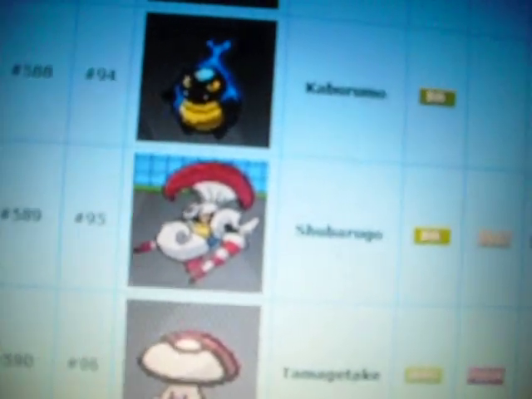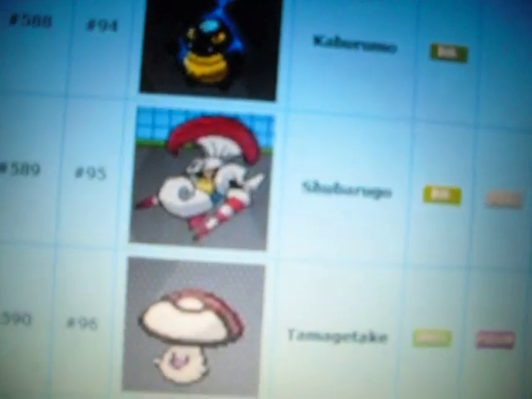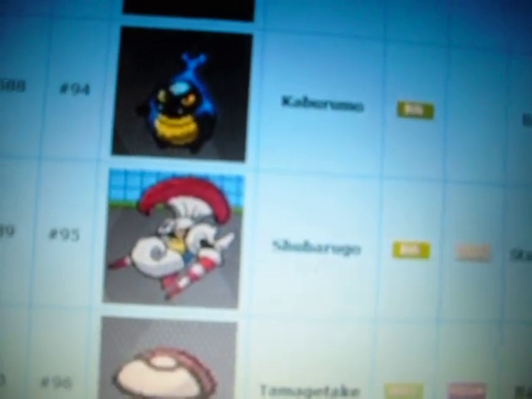Alright, this is like a little bug in armor, kind of like Forretress. It's a steel bug type. I would say Scizor, but okay. It changed from a bug to a bug steel.